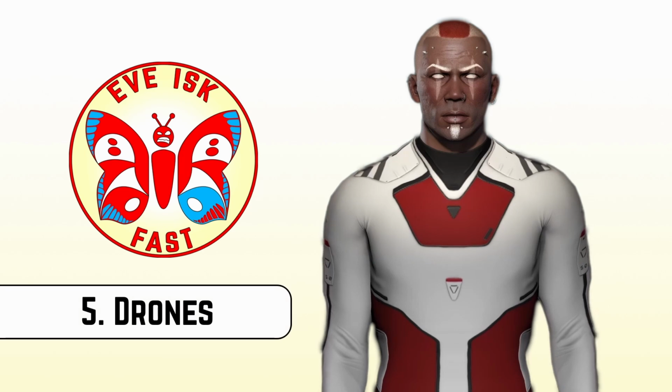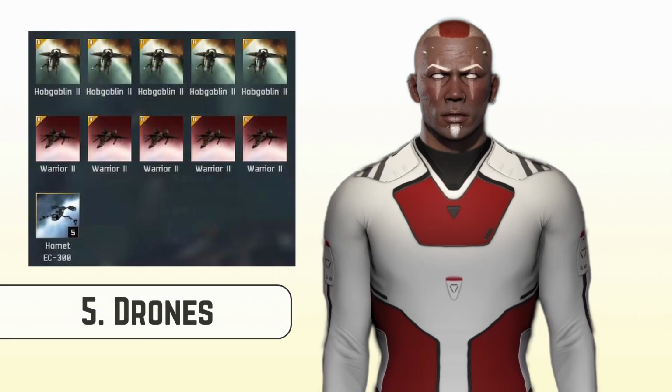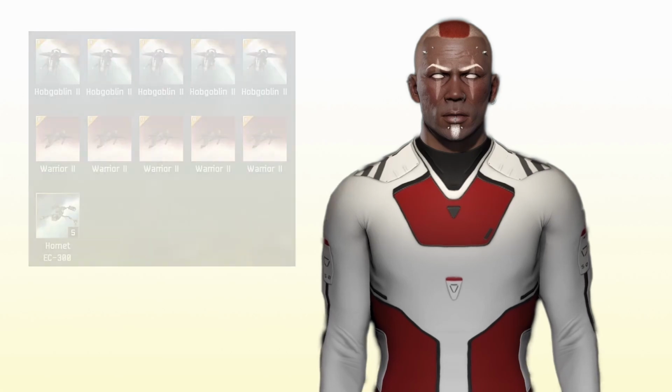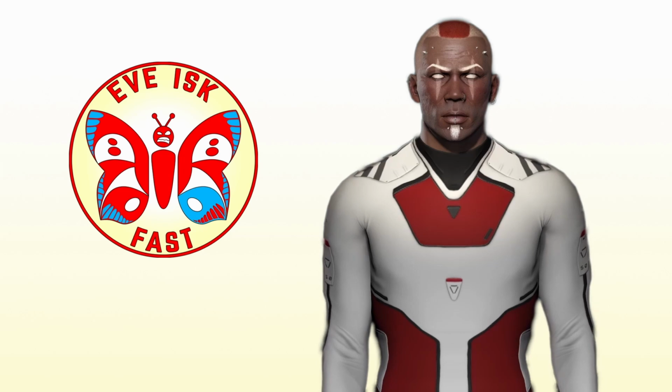In my drone bay, I pack 5 Hobgoblin IIs or better, 5 Warrior IIs or better, and 5 Hornet EC-300s. Those are for escaping one ship that's scramming you, and you leave those drones behind.